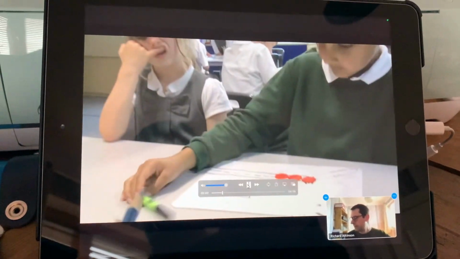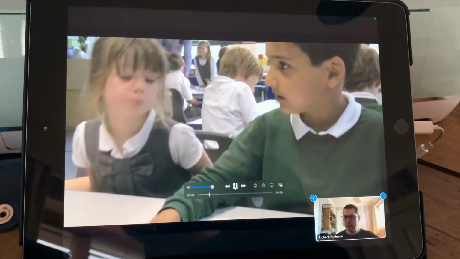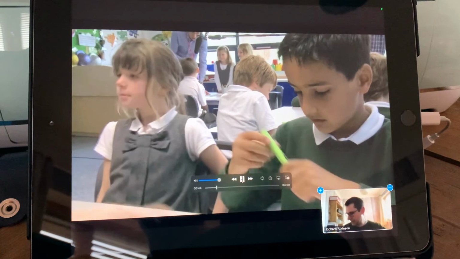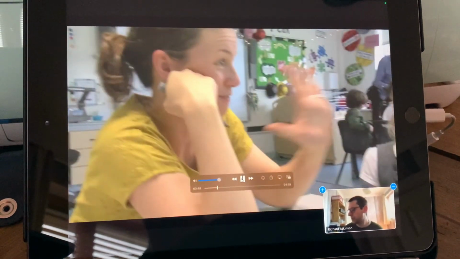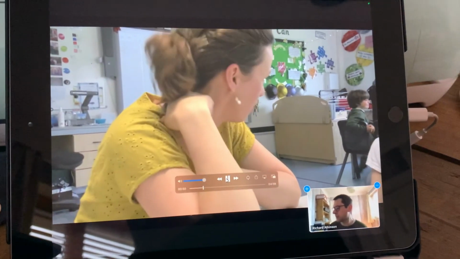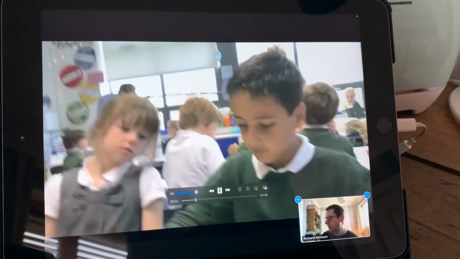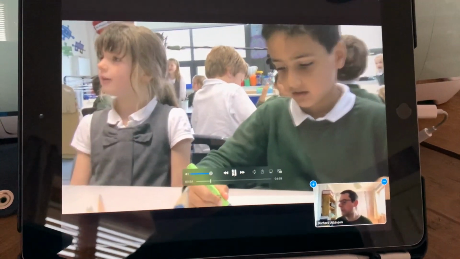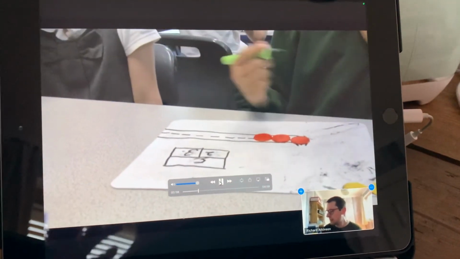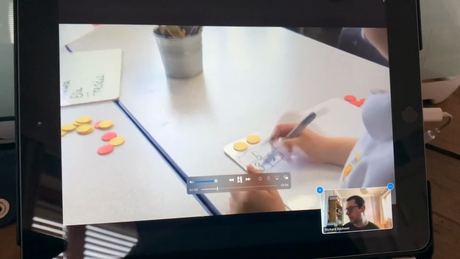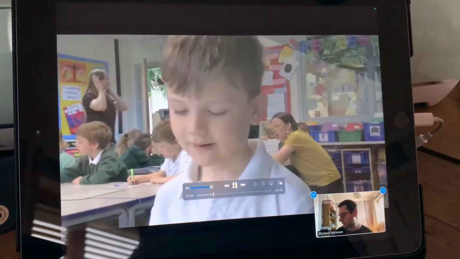So here it is on a second screen. Okay, so you can see that I'm screen sharing here, and this is the video. There's a little bit of jerky footage, but certainly not as much as if you were trying to stream at the same time. And basically what is happening that we can't hear, because I've got the sound turned down on my iPad, is the sound is exactly the same as what's coming out of my computer as well.